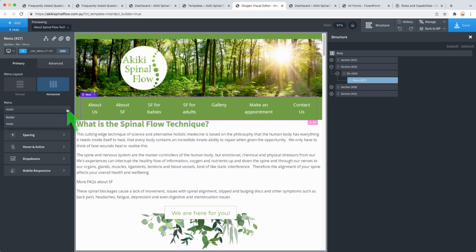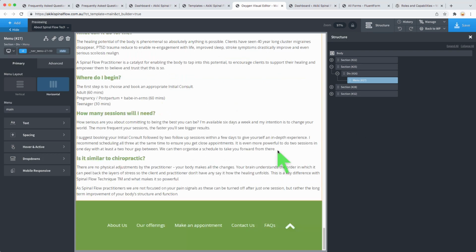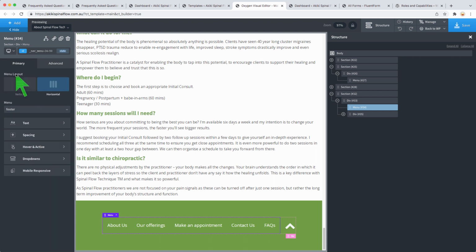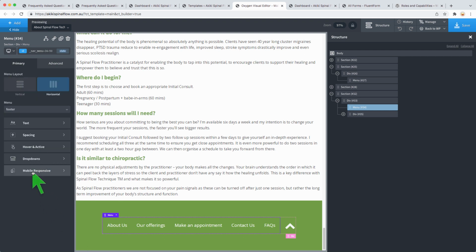I've got two menus defined on this website, one for the header and one for the footer, as you can see here. The one at the top is the main menu, and the one at the bottom is the footer menu. There's lots of scope for modifying the appearance of these menus, the hover attributes, and as you can see, it is extremely versatile.